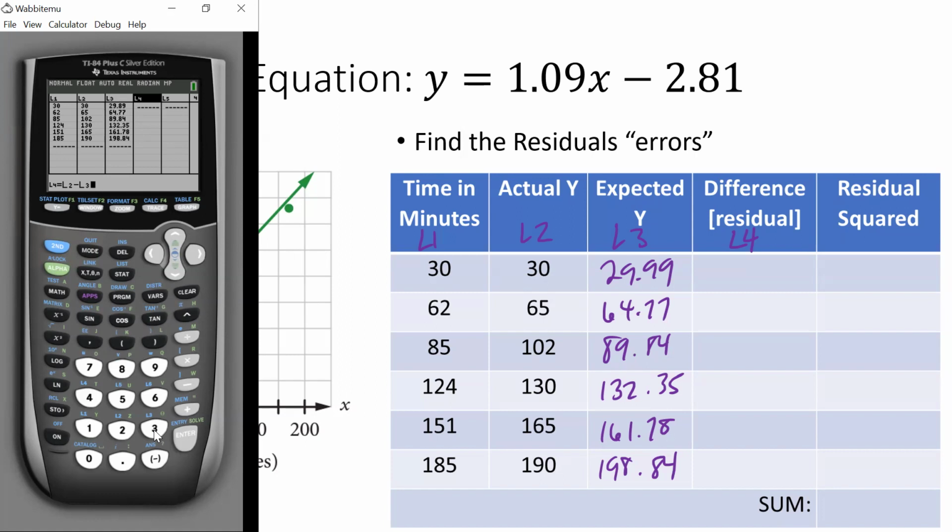We're following these steps right here. It's okay. It's the same values. Just change the equation. It's an easy fix. Okay. And then we hit enter, and guess what it's going to do for us? It does it all for us. So we have 1.11, 2.33, 12.16, -2.35, 3.22, and -8.84.